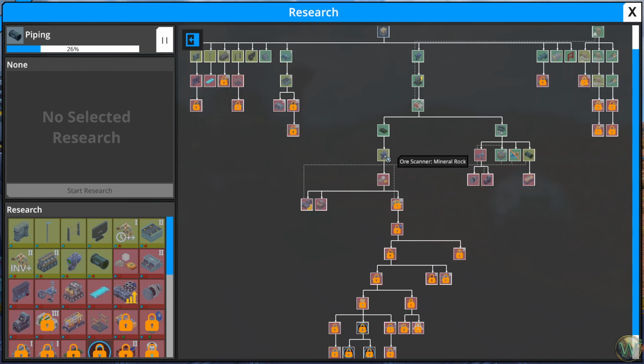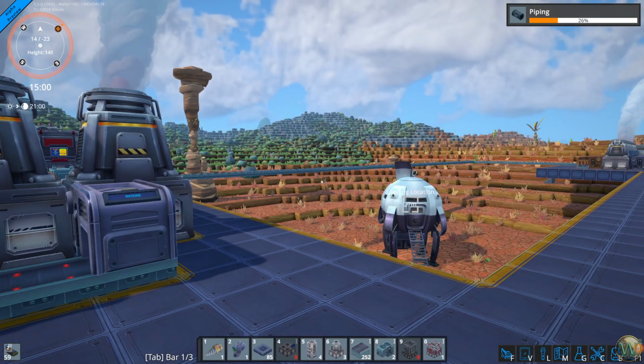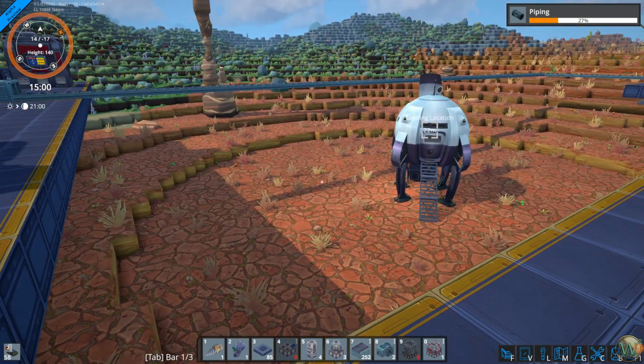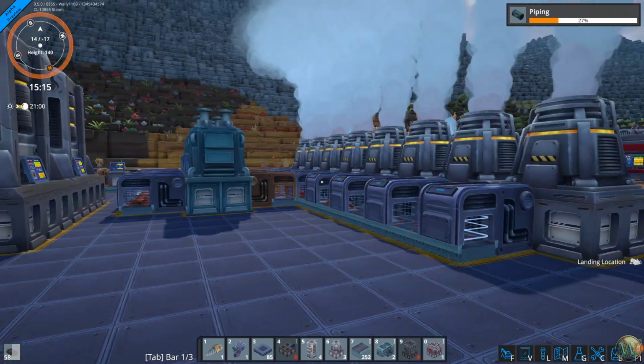And then over here we have the ore scanner for mineral rock. I don't know what that actually does, but we'll see. And then a couple of character upgrades, which will deprioritize that. And we'll do those things in the next episode. We'll also take a look at how pipes work, see if there's any differences in that system, even though we can't actually use the pipes. And then we'll probably call it a series at that point.